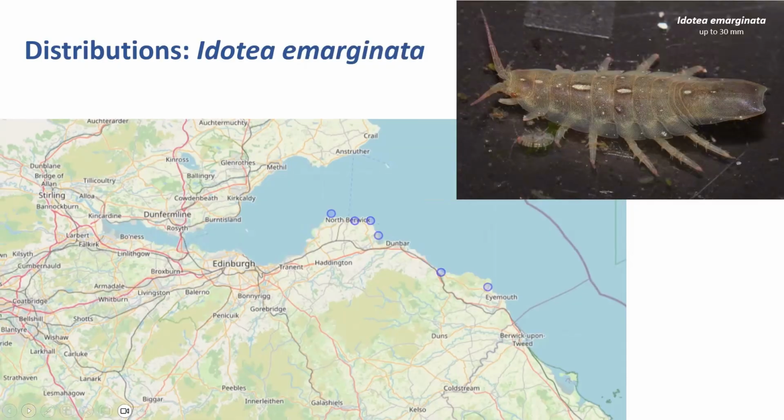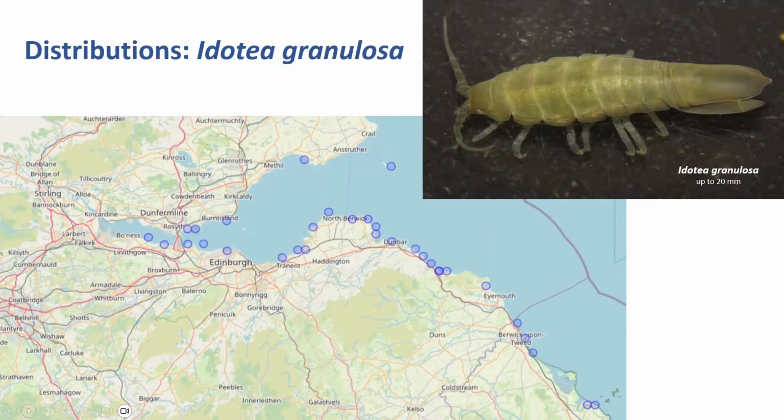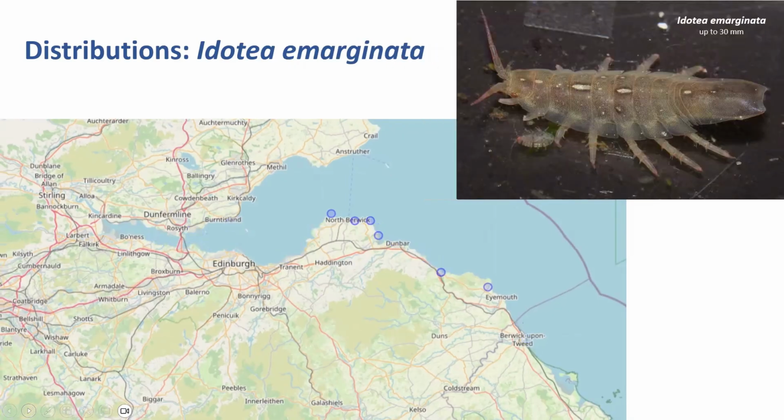We can contrast that with Idotea balthica, which grows even bigger. It's got an elongated pleotelson with a single point at the end. The shape of the rear end of Idotea is important. This is Idotea linearis, it's got the margin of its pleotelson, and that's enough to identify the species.